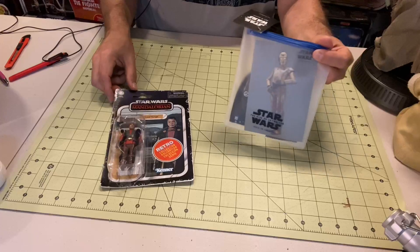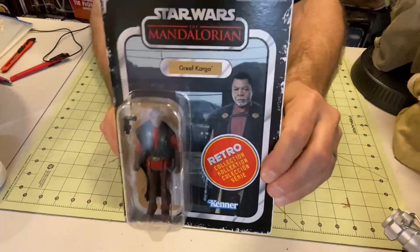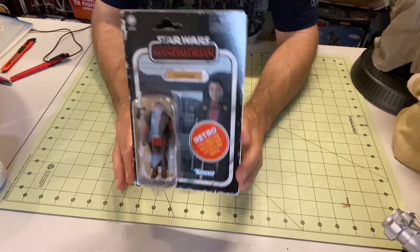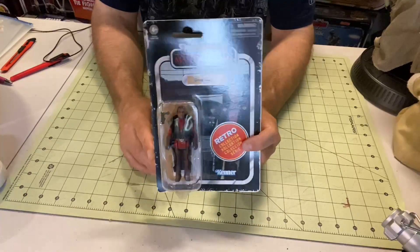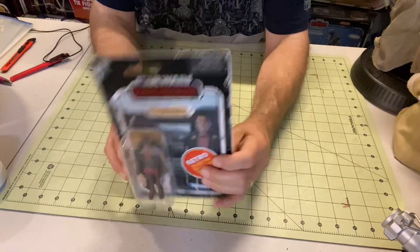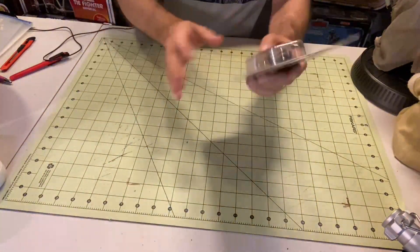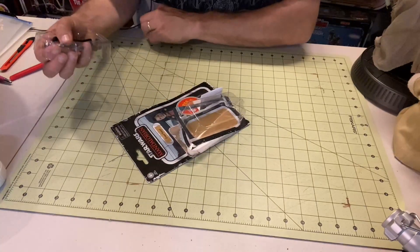This one is going to take some explanation. I'll come to this one in a second — this one is pretty straightforward. If you look back on a previous episode, you'll see we did some unboxings. I got these delivered to me and was able to take them out of their mailing box where I had a whole set. I did unbox one of them, which was the Mandalorian. But every so often I've found myself at a local Walmart doing other errands and came across one of these awesome Greef Karga figures. For these retro figures, I might get a few doubles to open. So I'm going to do that with Greef Karga — I have two now. I'll have the Mandalorian and Greef Karga.